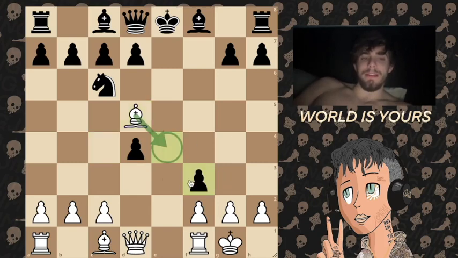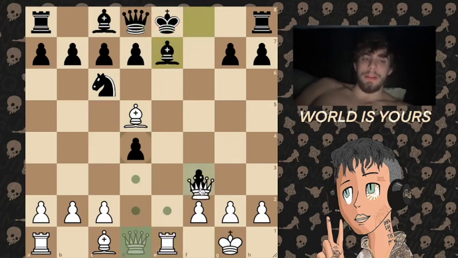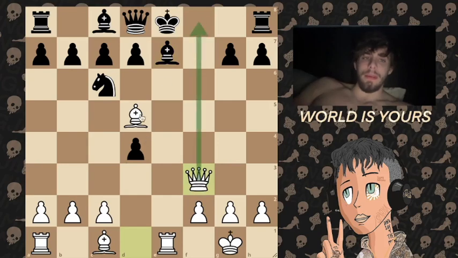There's no taking this knight, because now when we play rook e1, this is just way too dangerous for Black. Let's say he doesn't want to lose the queen, so he blocks with the bishop. Now all of our pieces are kind of coming in harmony to attack Black's king.